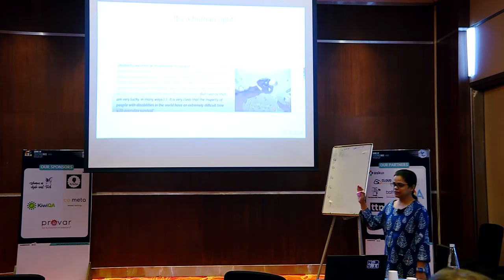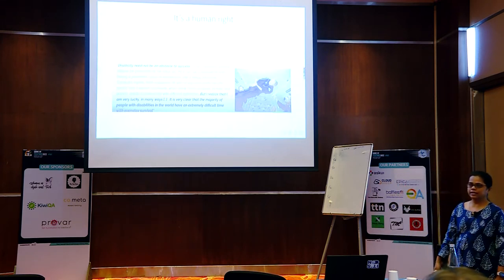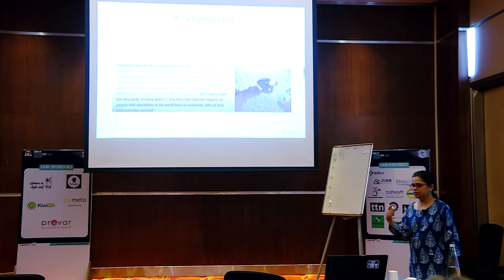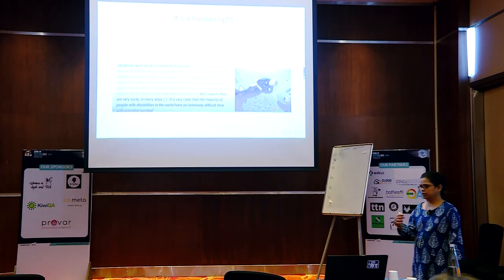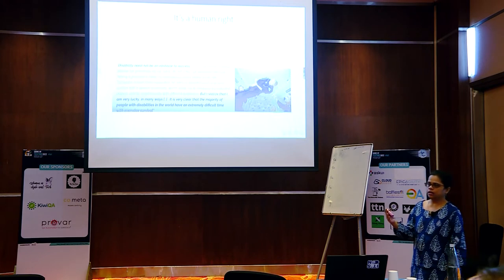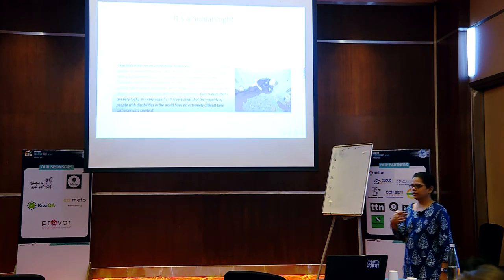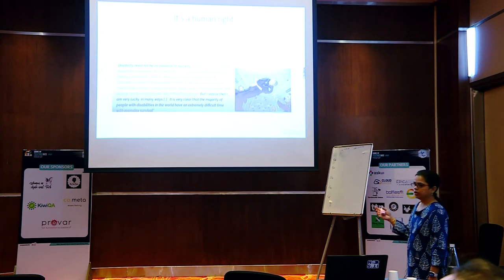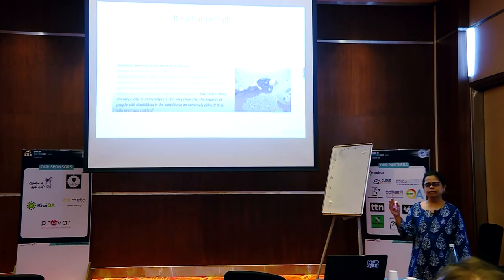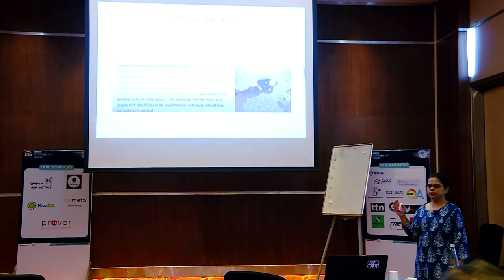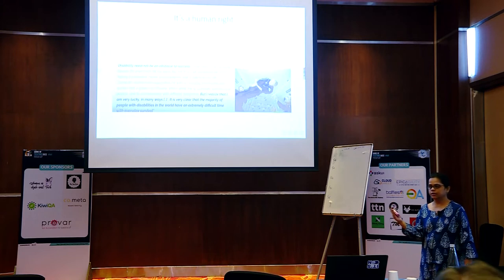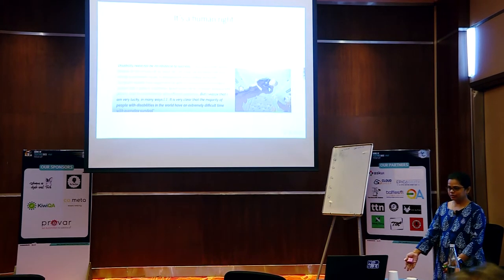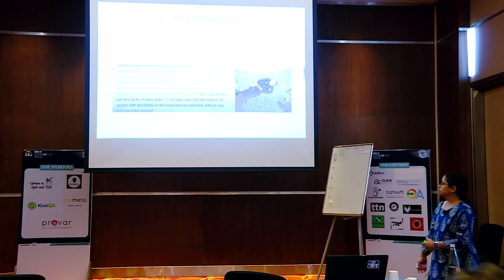This is Stephen Hawking — he had motor neuron disease. People with disabilities have various challenges in day-to-day work; they may require a family member, caretaker, or somebody to help. For Hawking, life became much easier because he had assistive aids, but it's not the same for everybody. Also, 61 million people in the US — a huge figure — have different kinds of disabilities. And in Europe, this is a huge problem too.